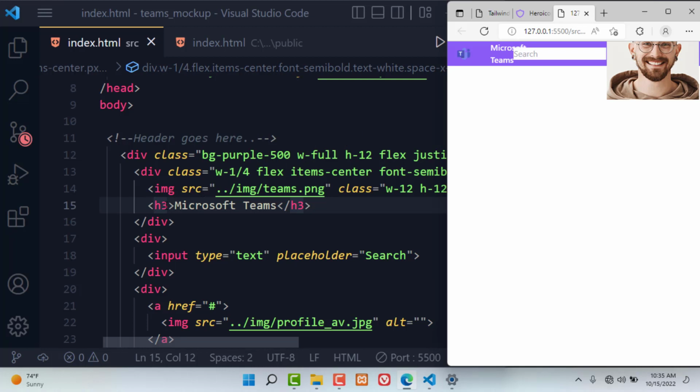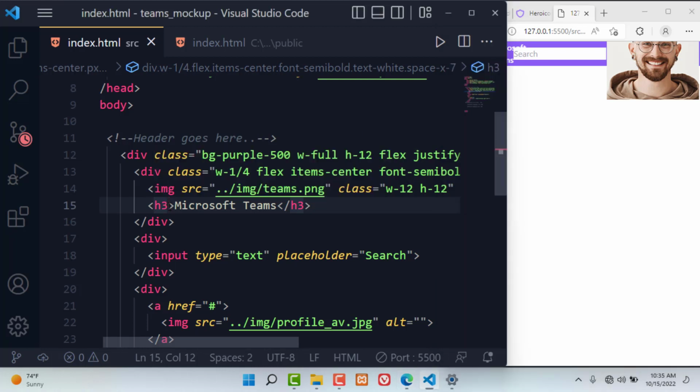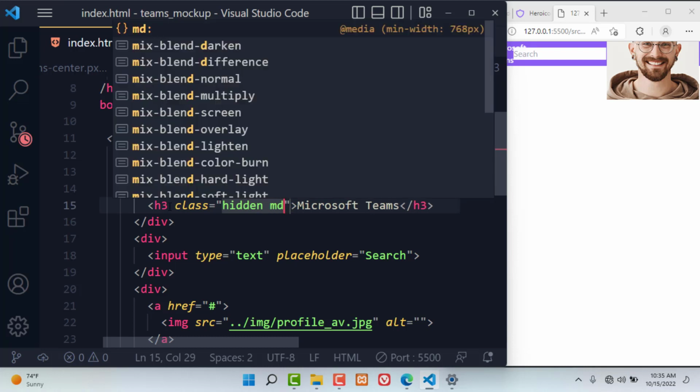So for that to happen, I can go to the H3 tag here and add a class, and here I'm just going to have the class as hidden. Because this mockup will be mobile first, it means that on mobile devices this text should be hidden by default. But when we get to medium devices, so I'm going to add MD, these items should be shown.